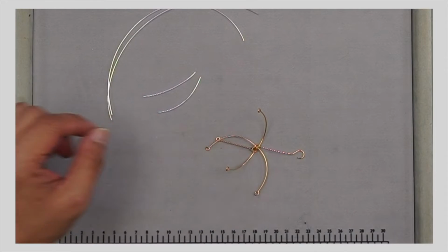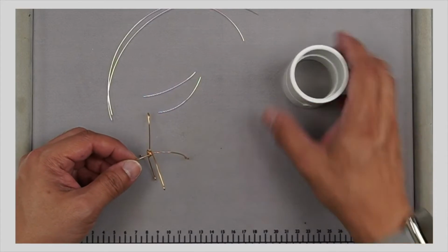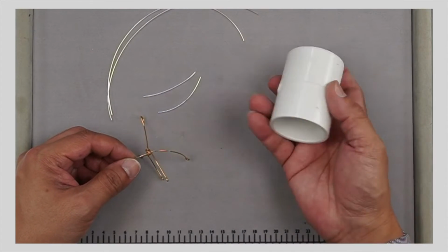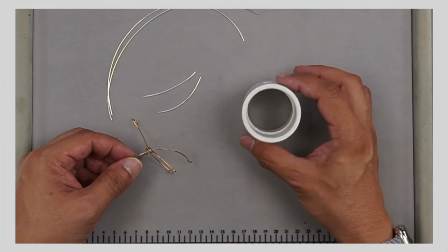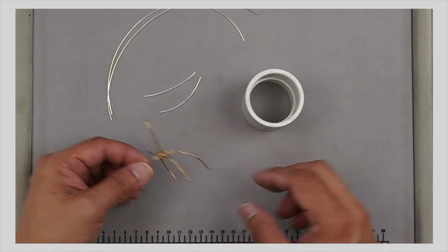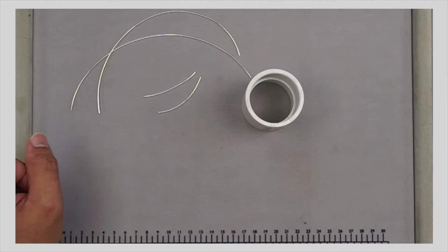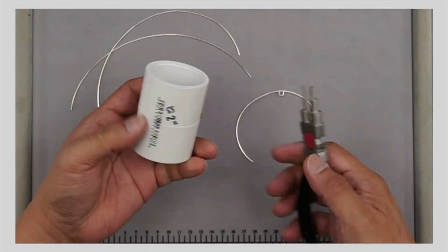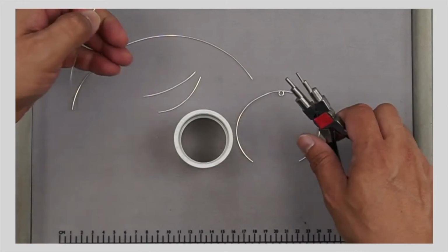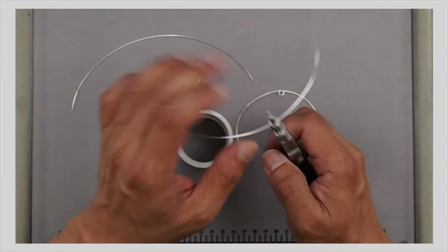And the other tool that I'm using besides my cutters right now, and these are thicker gauge wire cutters, they're very, very handy, is this PVC pipe. You can also use any sort of round shaped object that's approximately 2 inches wide. Next thing you want to do is grab your pliers. Today's plier that we're going to be using, this is what we're going to be making. We're going to make this shape. It's my 6-step wrap and tap. And the size I'm going to use is 1, 2, 3. Okay, I'm going to use number 3 on this.